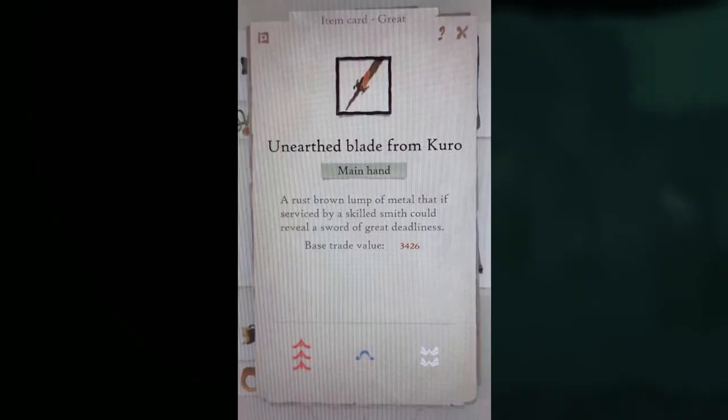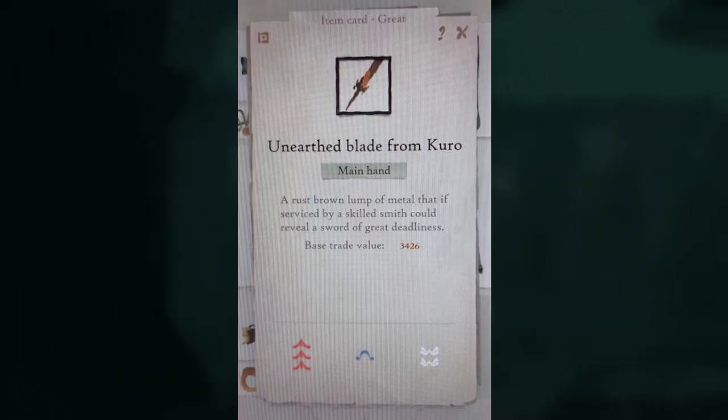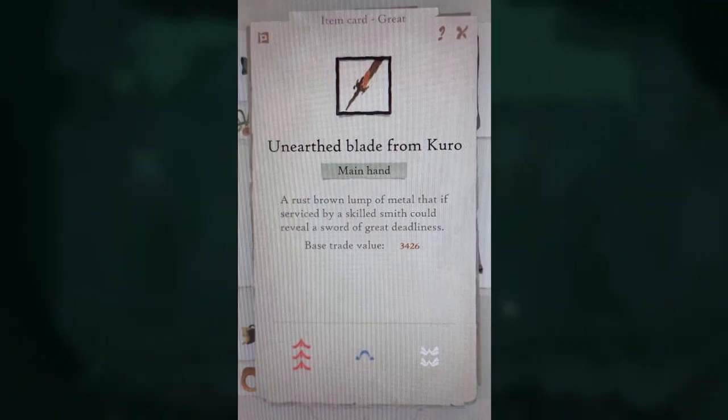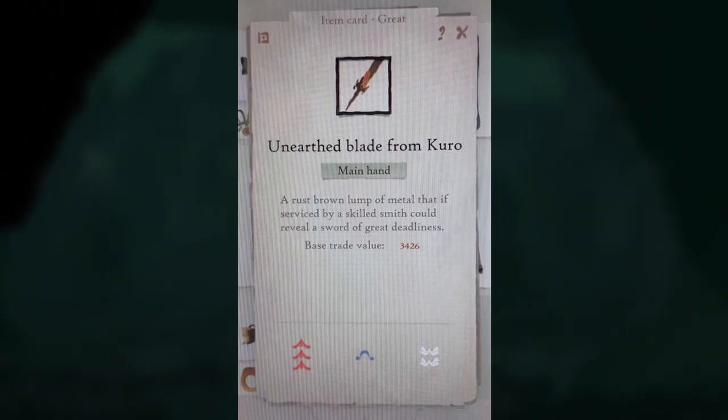The community has also found something called an unearthed blade from Kuro, which seems like it could potentially become a powerful weapon if given to the right person, but we don't know who yet. It's currently uncertain if this is something exclusive to Underbelly or just a very rare random find.